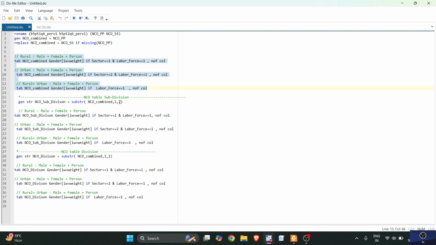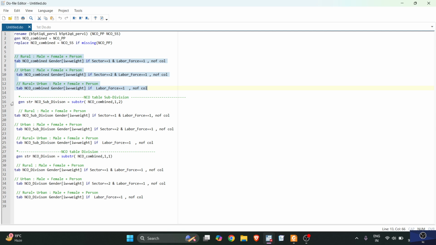If I had written 3, then it would have extracted 3 digits, although we have only up to 3 digits, so it makes no sense. When we make the code for division, which means we want only the first digit, hence I have written 1 here. So here I have created another variable, NCO division, and likewise.